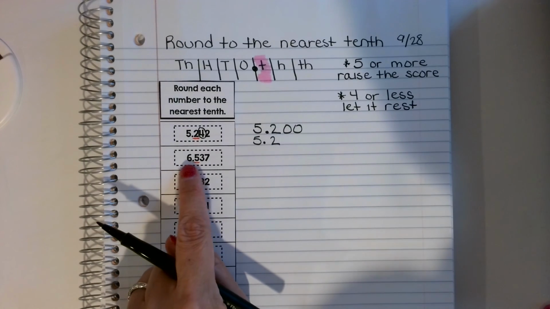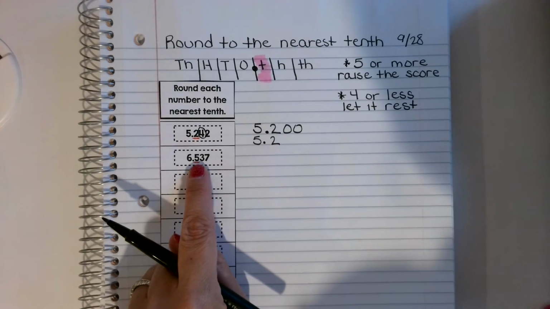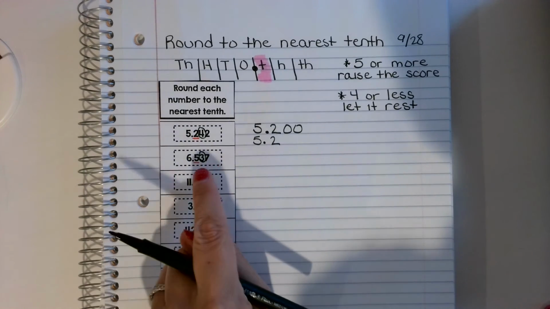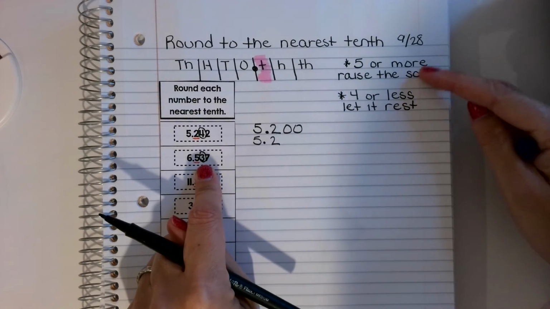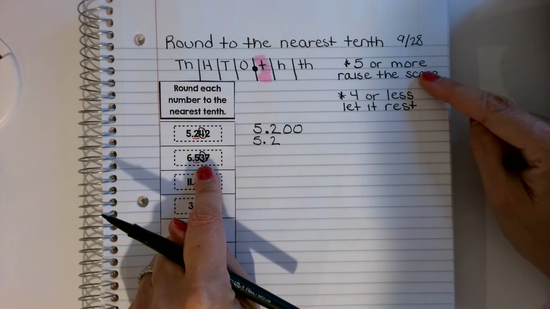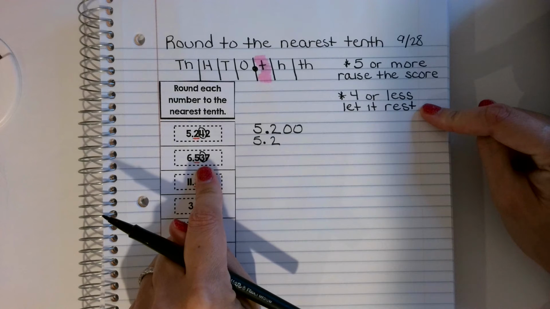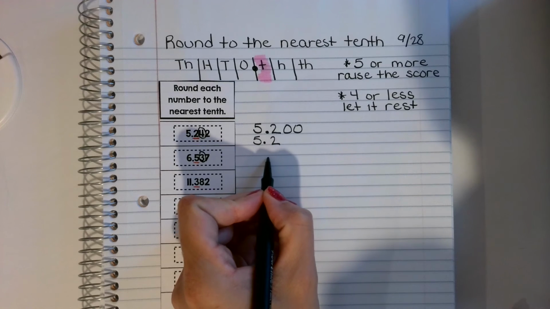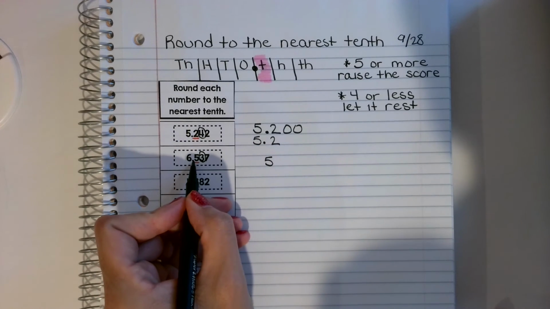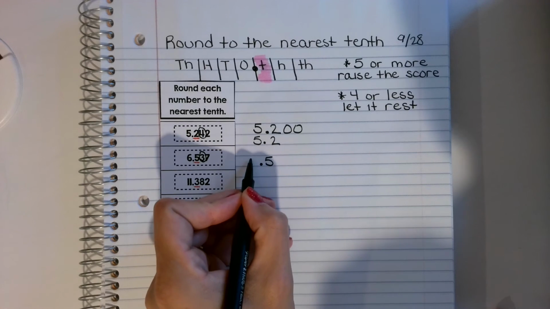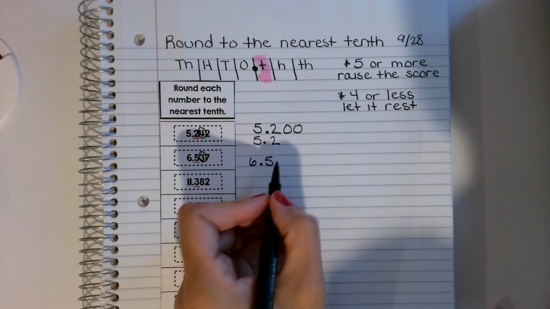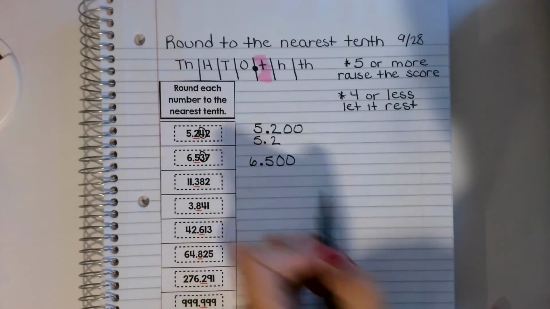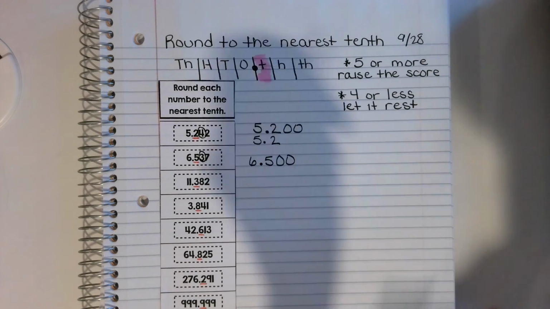Okay, let's do one. I'm going to do 2 more with you. So 5 is in the tenths place. So I'm going to look at the number to the right and I'm going to circle it. Then that circled number is the one that follows these rules. Is 3 5 or more or 4 or less? It's 4 or less. So I'm going to leave my underlined digit the way that it is. So I'm going to keep my 5. All the digits to the left, I also keep. All the digits to the right, I turn to zeros. Or I don't have to write those zeros. Either way, it's right. Okay, let's do another one.